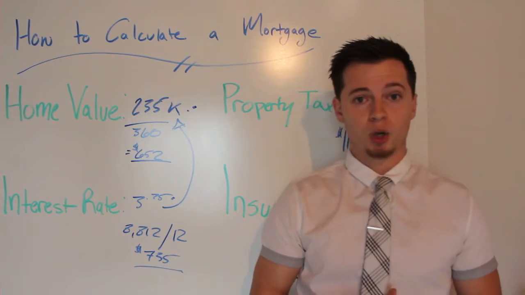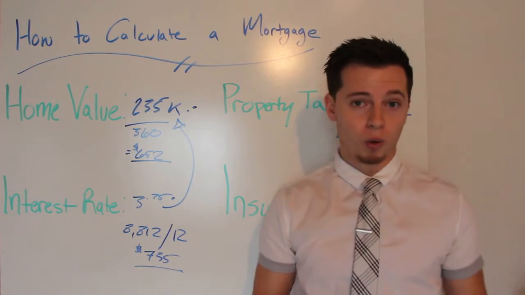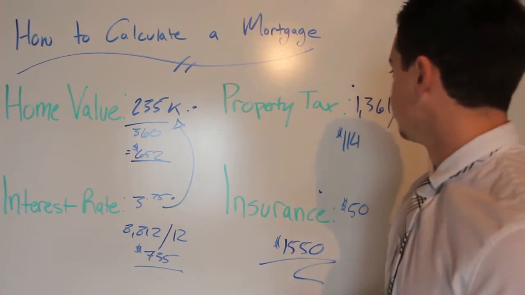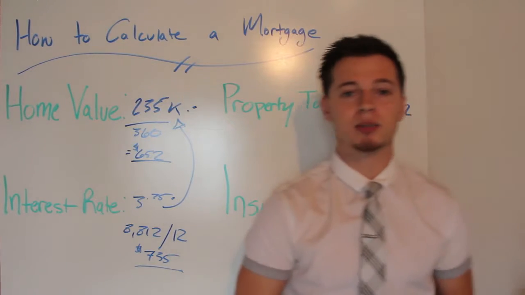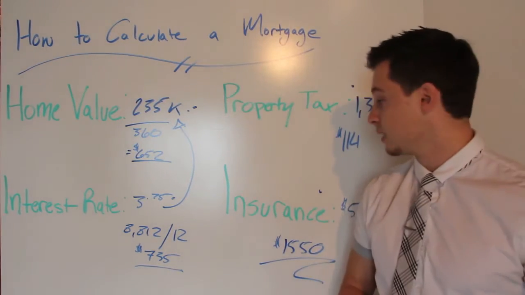You might have an HOA fee. Your credit score could affect your interest rate in a positive or a negative way. Rates are constantly changing regardless. There are tons of moving parts to a loan, but this will definitely give you a more accurate estimate to let you know how much house you can actually afford. So that's it. It's that simple.